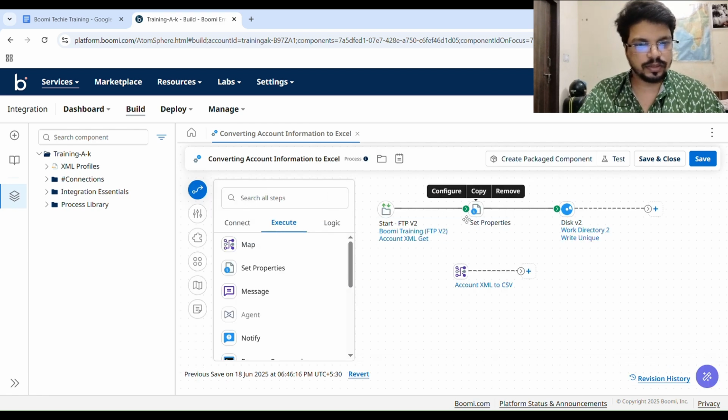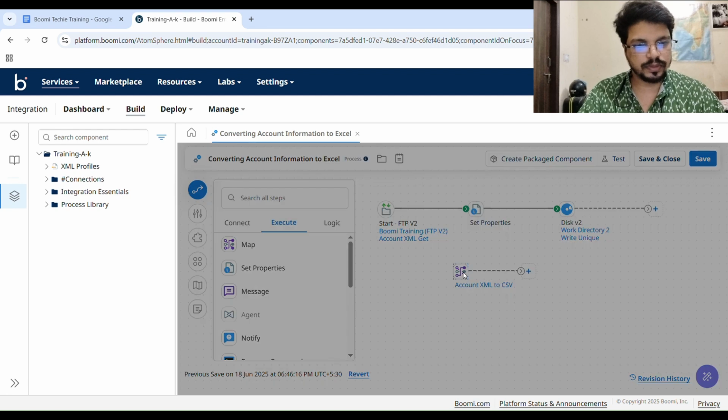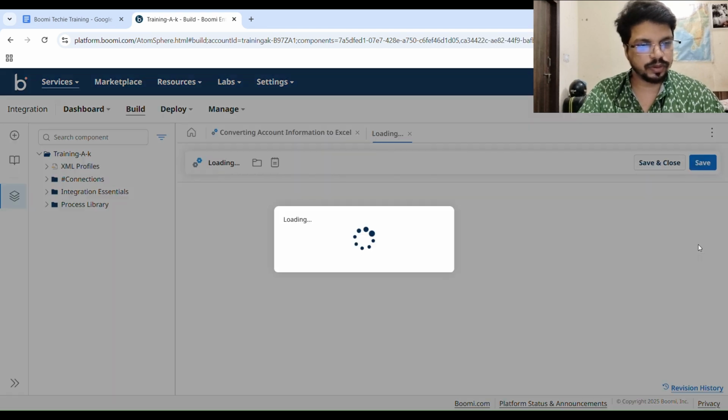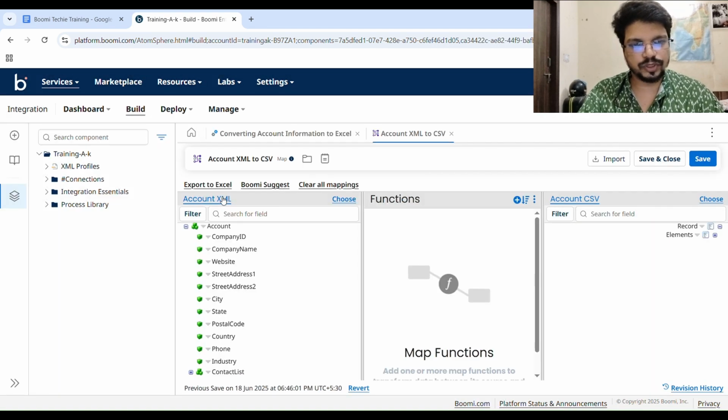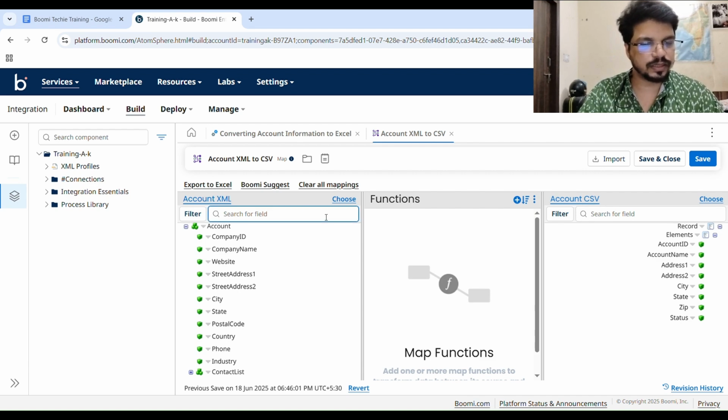See, in the last video we covered the map step. You can see here the map step. This is a source profile, this is a destination profile we created in the previous video: Account CSV flat file for the destination profile, and Account XML for the source profile, right?